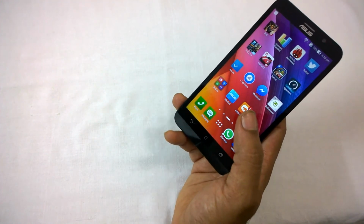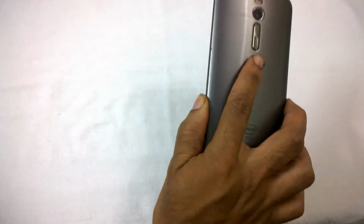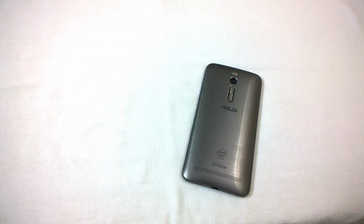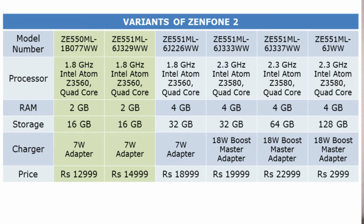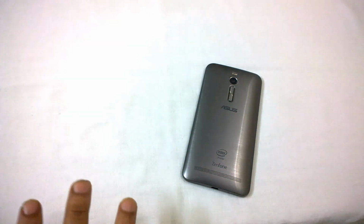Having said a lot of things over the past few minutes, the ultimate question is, should you buy the Zenfone 2 or not? Here is where you must understand Asus' master stroke by naming all the 6 variants of the Zenfone 2 as Zenfone 2. While the top end variants seem to be fighting with the flagship devices, the 2GB variant or the entry level variant are the real match winners for Asus. These devices are competitively priced and they get almost all the specs from their high-end brothers. A full HD display, 13 megapixel camera, 3000 mAh battery, whatnot. All this for 9999 or 14999. Now that's a deal.